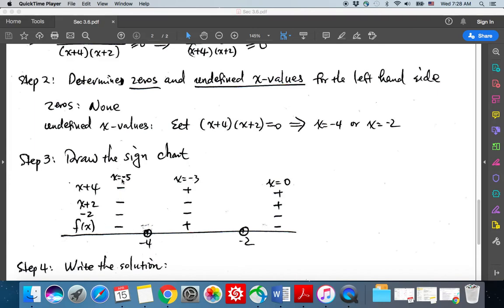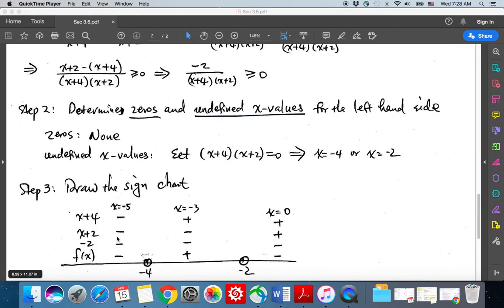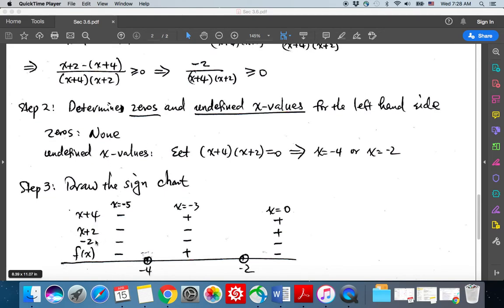Let's pick negative 5 for the first piece. So the terms that are going to determine the sign of the rational function include the numerator and the factors of the denominator. The numerator is negative 2. The denominator has two factors, one being x plus 2, the other being x plus 4. At this number, the sign of the numerator is negative, and the factors of the denominator are both negative. These three terms will determine the rational function is going to be negative.